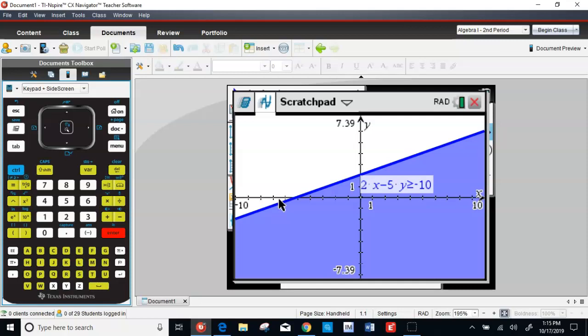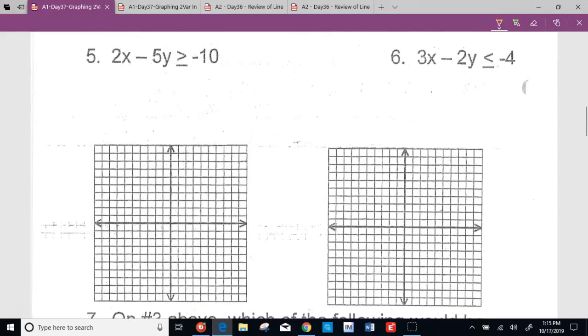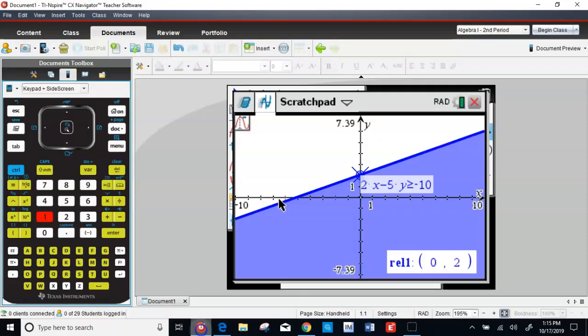Now let's graph this. Where should I get my y-intercept from? Negative 10. Menu 5, 1 will give it to me, and it ends up being at 0, 2. So you go up from the origin. My y-intercept, b, is a positive 2. So from the origin I rise 2 squares and put a big fat dot at positive 2 on the y-axis, because that is my y-intercept. Are we together? Yes, good.